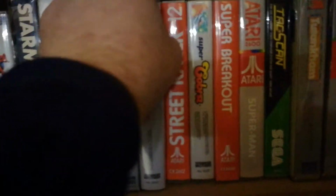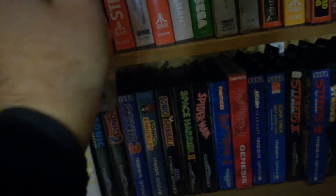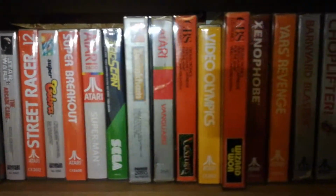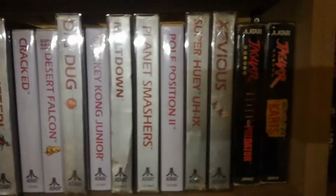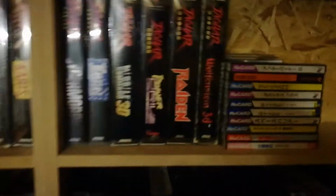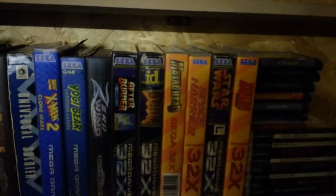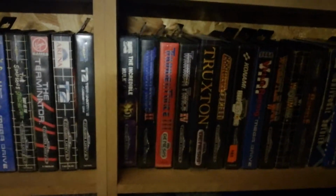So I finally was able to stick my Star Wars arcade on the 2600 in a box. And having to fight with the shelves to try and stick it back in once I'm finished, one-handed. Atari 7800, Atari Jaguar, and some HuCards there on the end for the PC Engine. And down the next shelf, got some Sega Saturn Japanese games, some bootleg Mega Drive games, 32X games, and then on to Mega Drive.